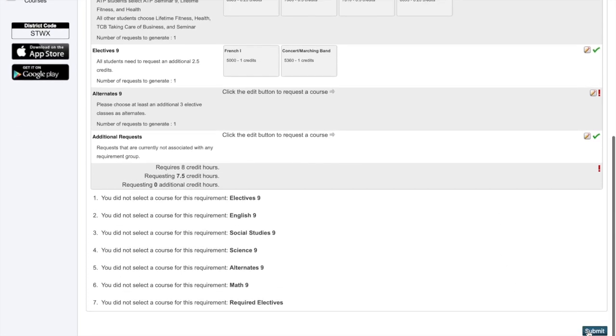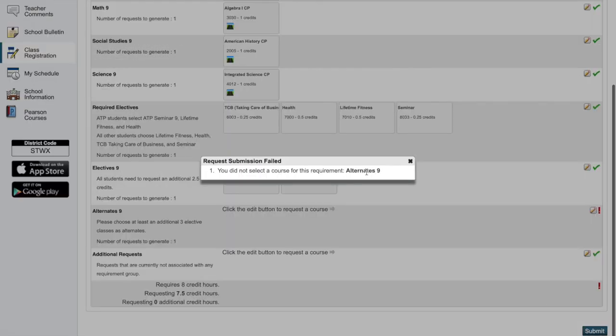If we were to hit that submit button again, you would get a single error message saying you did not select a course for the requirement, alternates 9. Now, you can take care of that by selecting an elective or an alternate.